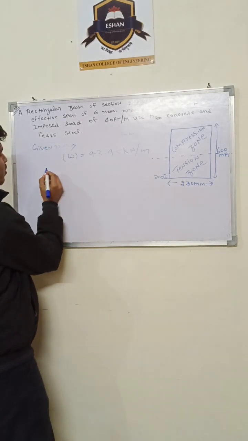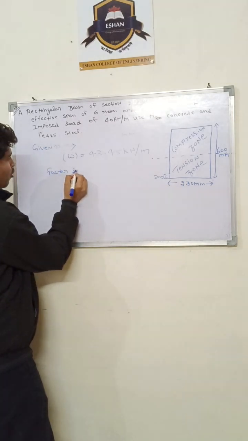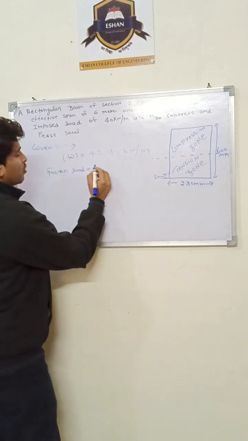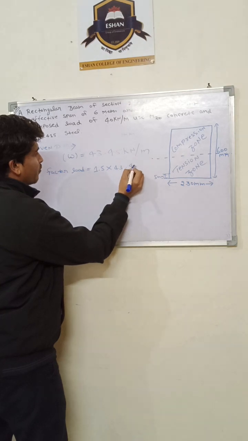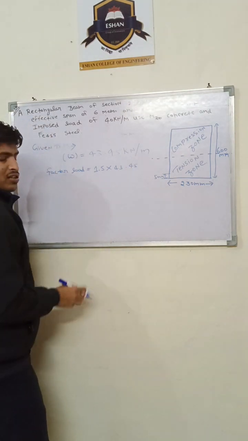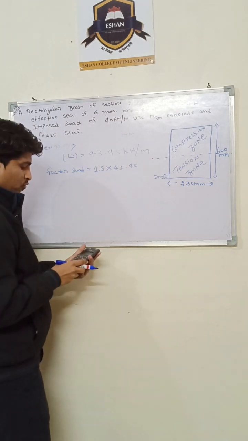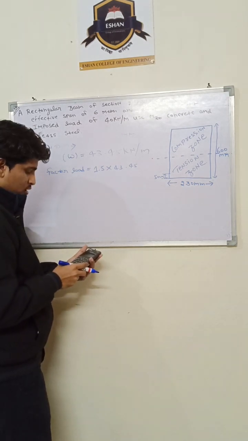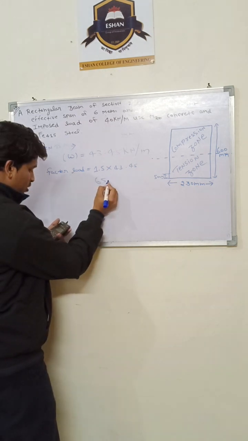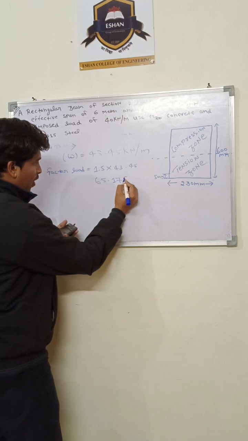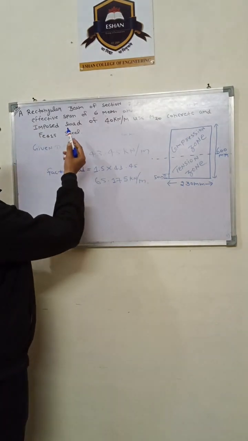Now this is the overall load, which is 43.45. For safety purposes, we have to multiply by the load factor. So factored load is 1.5 into 43.45. This is multiplied because we take it for safety purposes, and that's the reason we take the value of 1.5. So 1.5 into 43.45, we got the value of 65.175 kilonewton per meter.